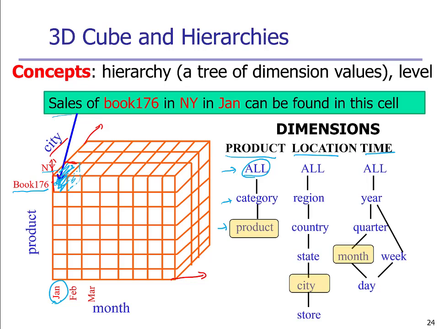Well, you may ask, okay, this hierarchy actually assumes that one product should belong to one category, right? But it is actually possible that one product can belong to 2 categories. For example, a movie can belong to action movie and a comedy movie at the same time, right? Or even more categories. So in a data warehouse, this is not a very good way to model things. It makes things more complex, right?